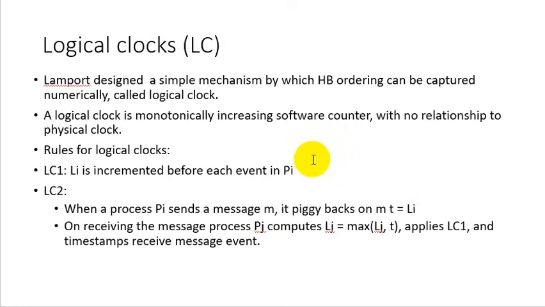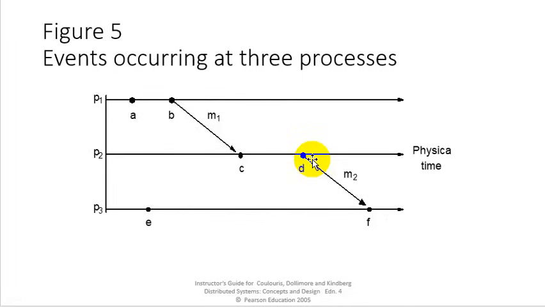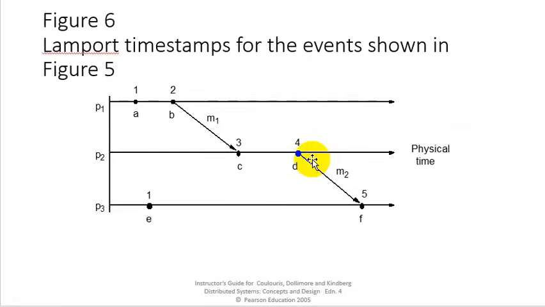So next, logical clocks. Lamport logical clocks assign timestamps to events. Each process increments its counter before an event, and message timestamps help receiving processes update their counters while preserving the happened-before order. Here are events in three processes. This example illustrates events occurring across three processes. It helps visualize how communication creates dependency between events in different systems.